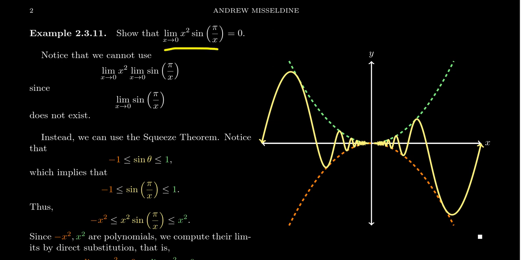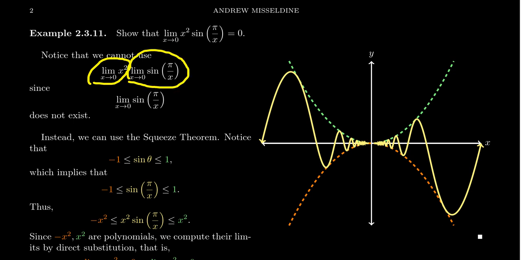Consider the limit as x approaches 0 of x² times sin(π/x). We're going to show that equals 0. You might think to break this into a product: the limit of x² times the limit of sin(π/x). The limit of x² as x→0 is 0, but the limit as x approaches 0 of sin(π/x) is undefined — this is one we explored earlier in the series to show that the intuitive notion of a limit can have problems. So what is 0 times 'does not exist'? Since 'does not exist' is not a number, we can't factor the limit to calculate this one. We need a different approach to demonstrate that this limit is 0, and this is where the Squeeze Theorem comes into play.